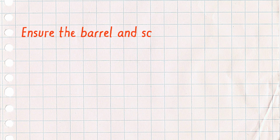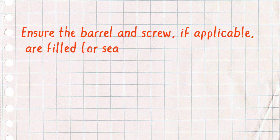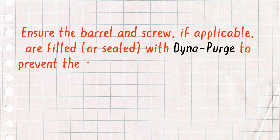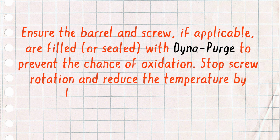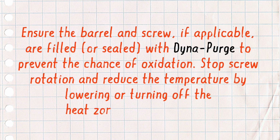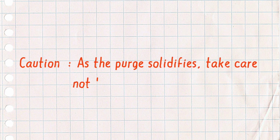Ensure the barrel is filled or sealed with Dyna-Purge to prevent the chance of oxidation. Stop screw rotation and reduce the temperature by lowering or turning off the heat zones of the machine. Caution: as the purge solidifies, take care not to rotate the screw.